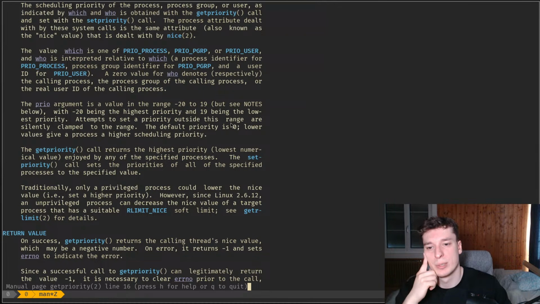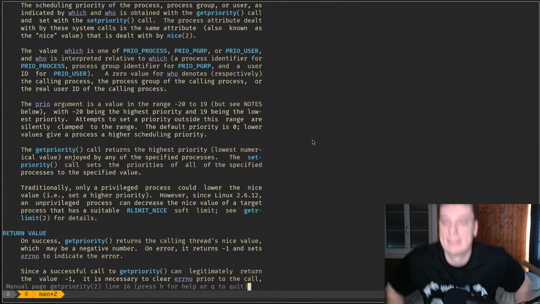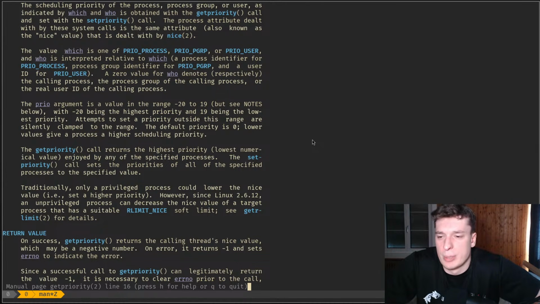Attempts to set a priority outside of this range are silently clamped to the range, where default priority is 0. A lower value gives a process a higher scheduling priority. The getpriority call returns the highest priority, the lowest numerical value, enjoyed by any of the specified processes.